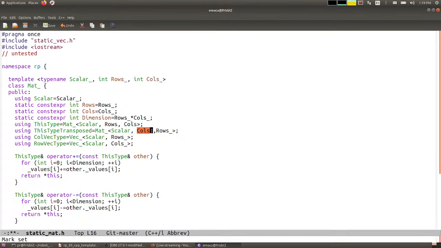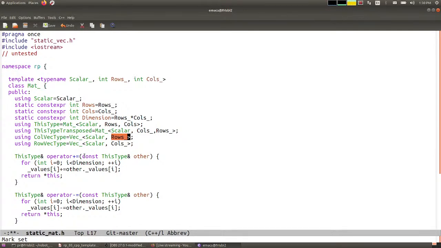I mean, of course, we could also not do all these usings, simply that the code will become larger and larger, as we have seen in the example before. Also, if I want to implement a vector matrix multiplication, it might be useful to have a column vector type, which I define to be a vector defined over the scalars, having rows elements. And it could also be useful to have a row vector type, which is a vector defined over the scalars, having a number of elements equal to the columns, because it's a row vector.